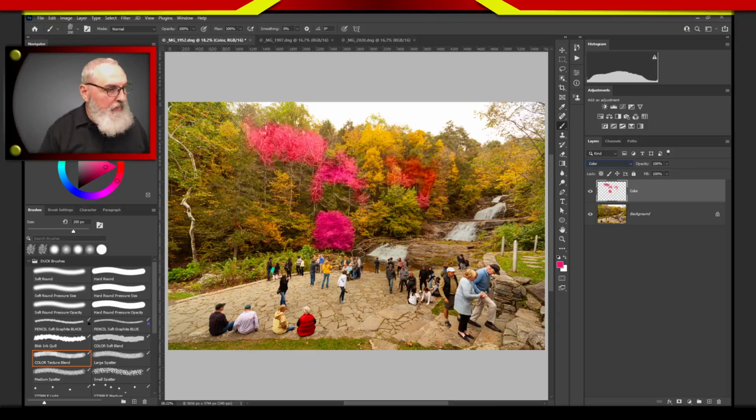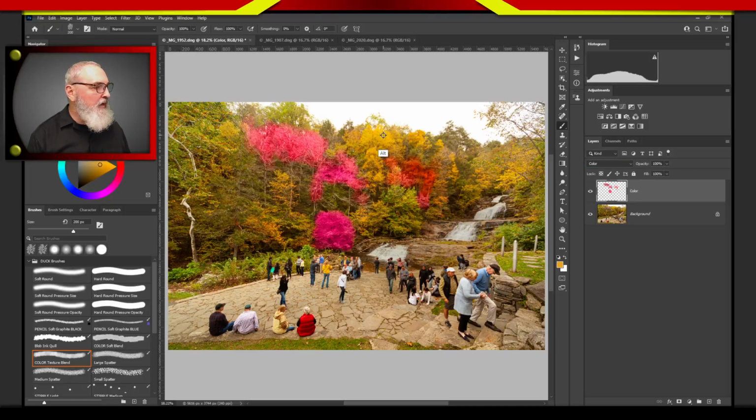Now, this is just the first part, because as you can see, it doesn't look very realistic. But we're going to get to that point in a little bit. What I want to do is I just want to use the colors.